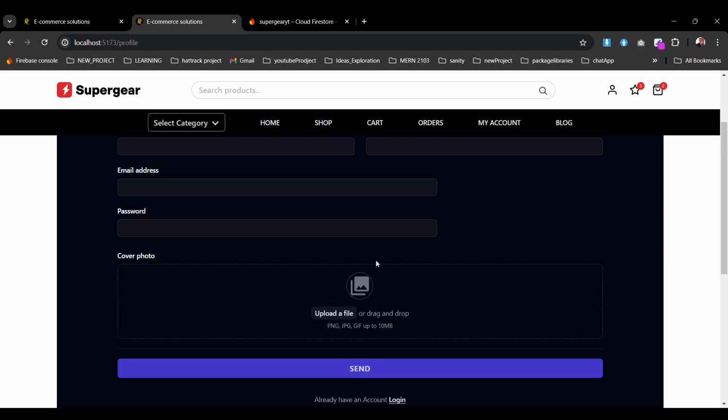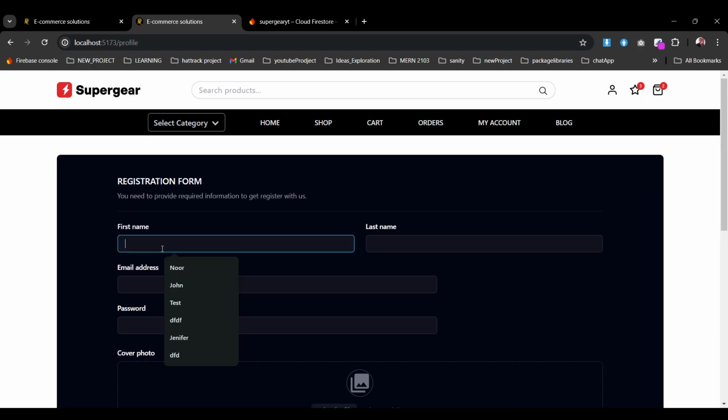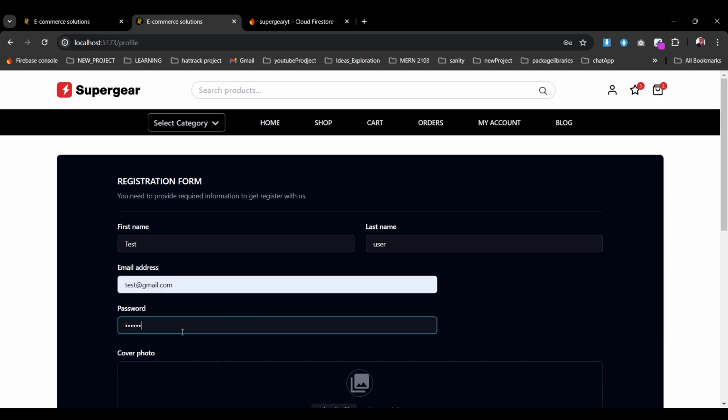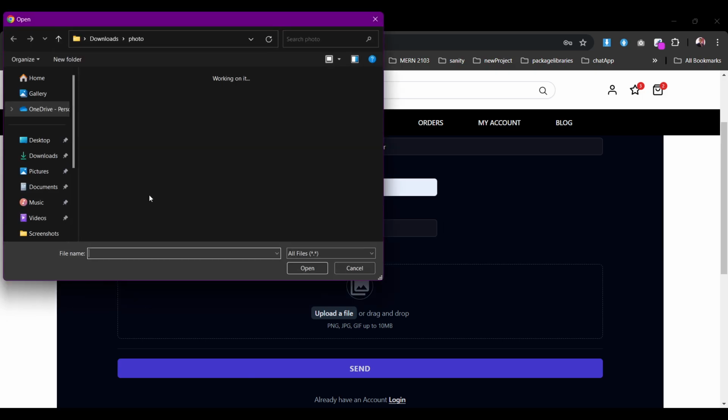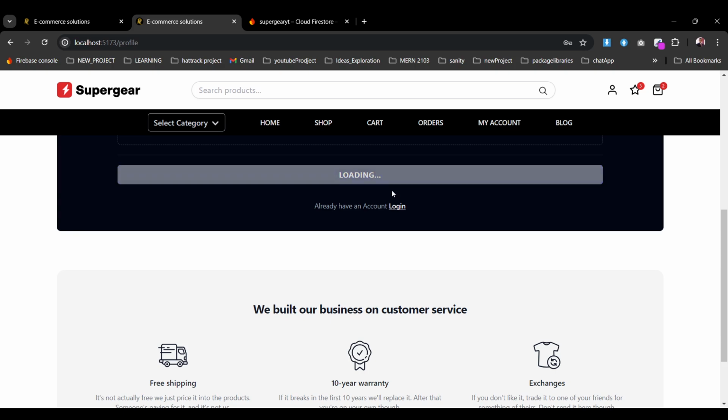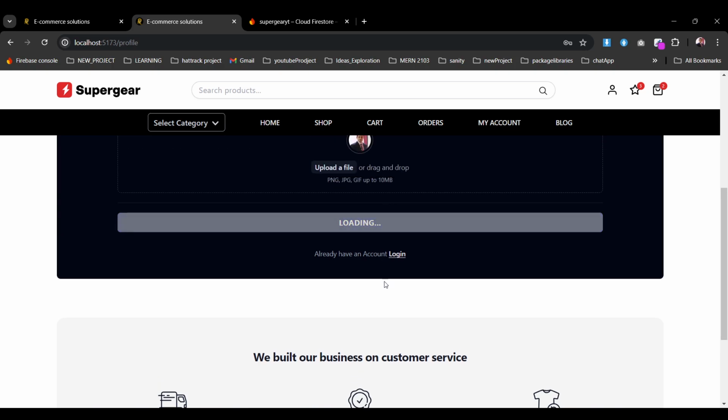Let me refresh. So it will be our test user, test@gmail.com, and we are going to provide the password, provide the same image. You see? So we just need to make hover out of the way.